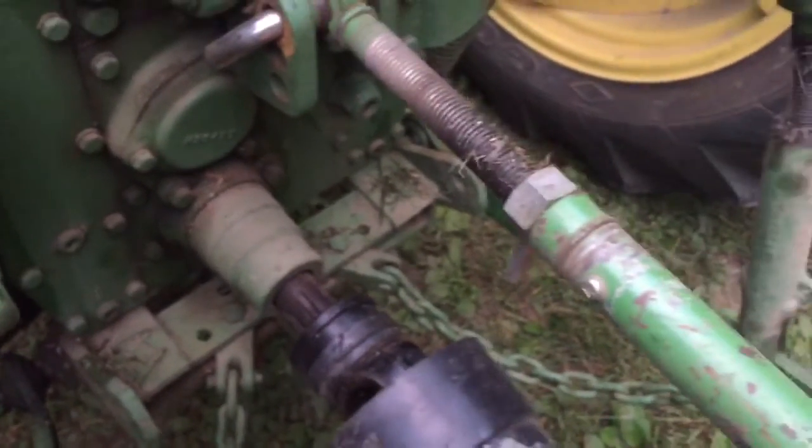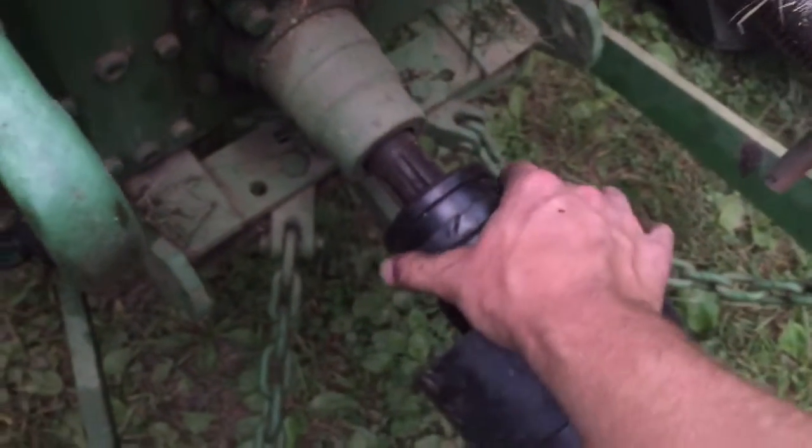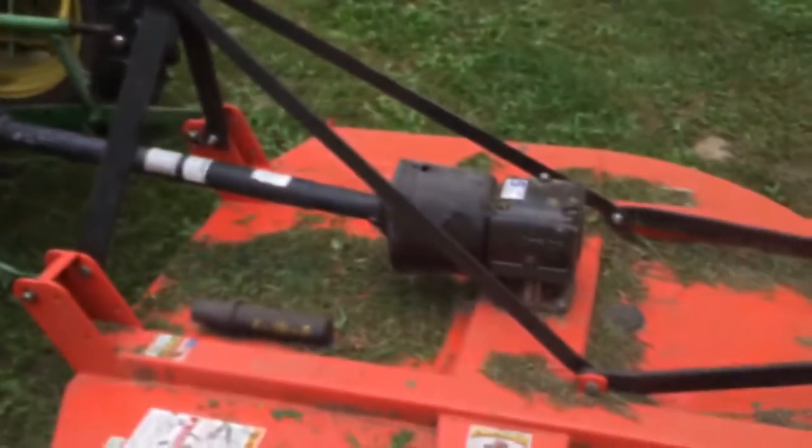Unfortunately, I thought this tractor had a live PTO. It does not. I should have an overrunning clutch on here. I do have one that I bought for it, but it sticks out a lot further. But I'm mowing open areas, and I'll tell you what, it's got a lot of power for pulling this thing. It seems to work very, very well.